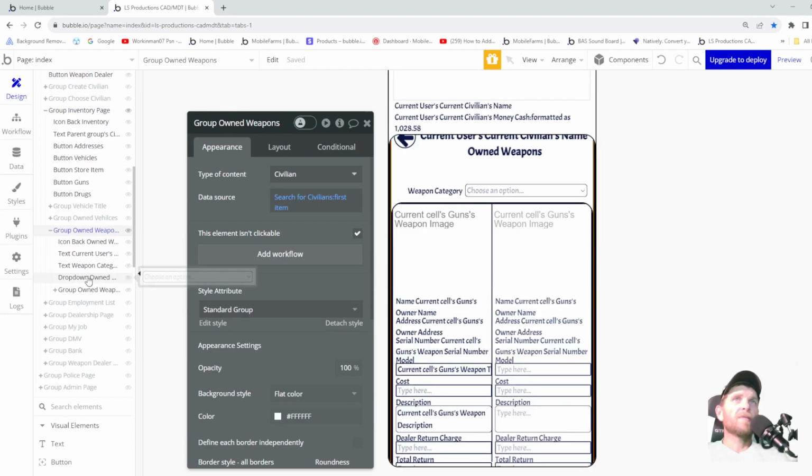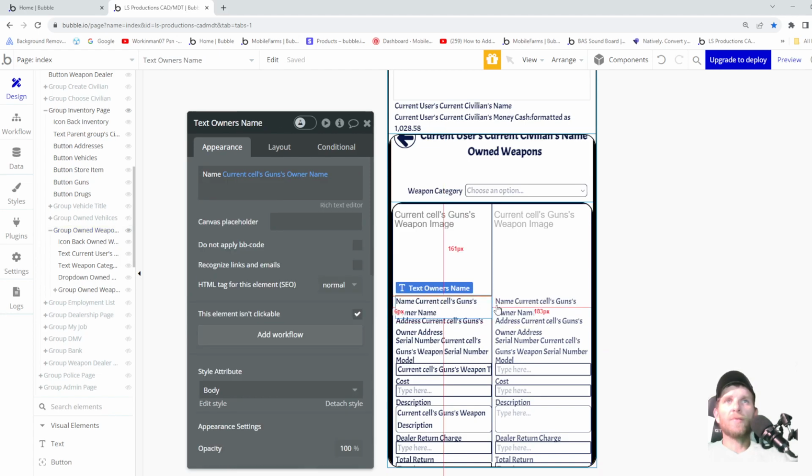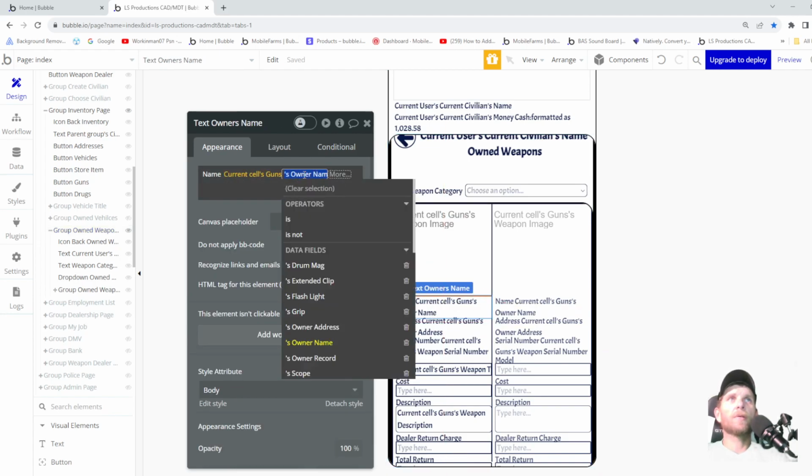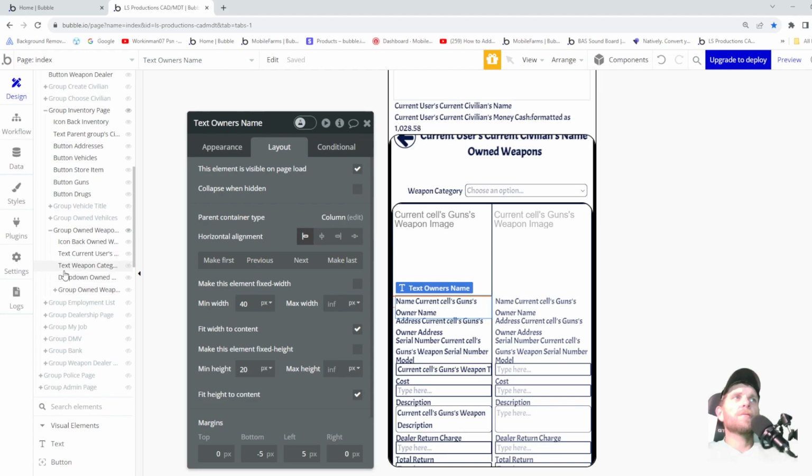Owned weapons, and we're going to do names, current. This should be correct.